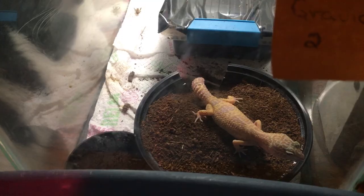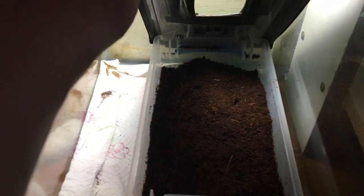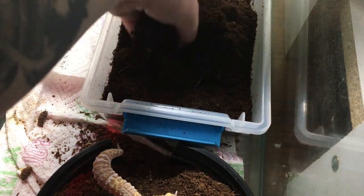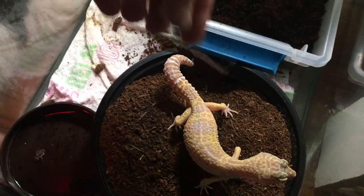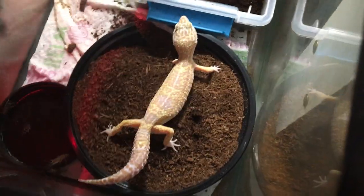We'll check for an egg right now. You can see Christopher the rescued cat watching — he loves to sit right here and look at the leopard gecko all day. I don't think we'll have an egg yet though. I don't usually see dirt kicked out. She hasn't laid it yet — I've been waiting about a week. She still looks pretty blown out on this side. I don't really want to mess with her, so we'll wait a few more days.